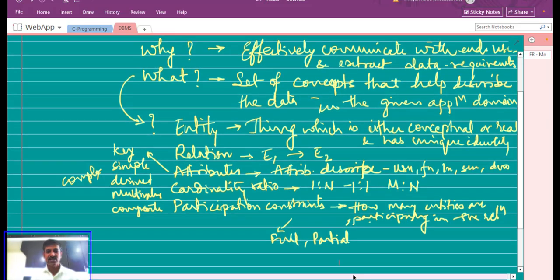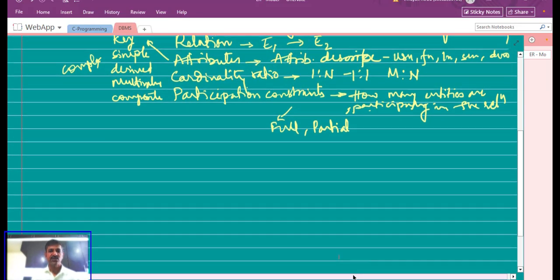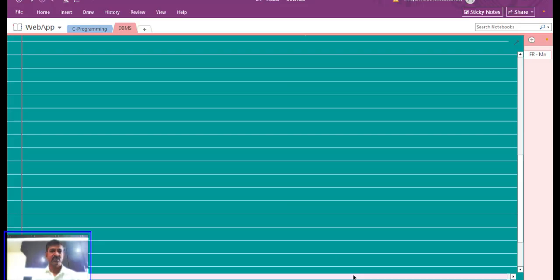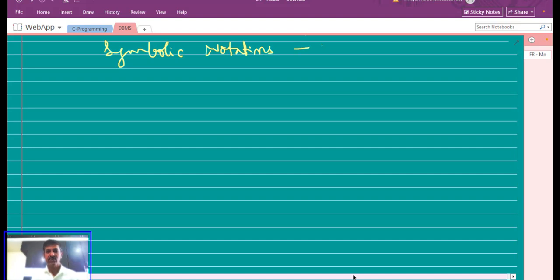So we shall see how you can use different symbolic notations to graphically depict these five concepts of the ER model.